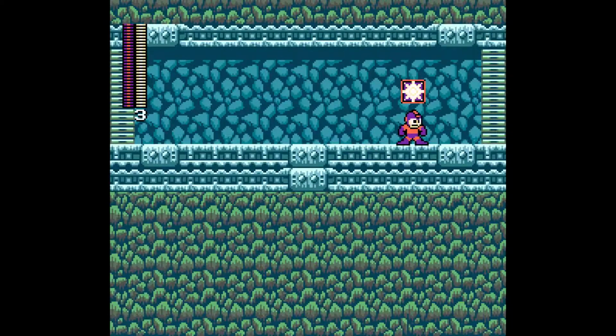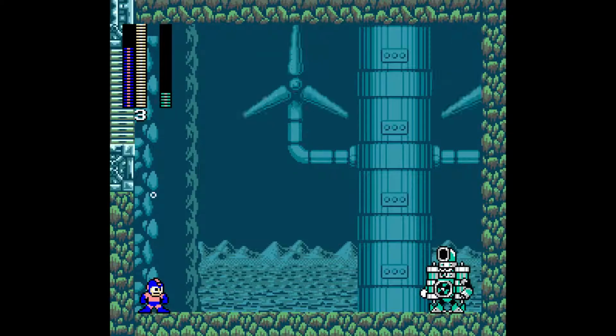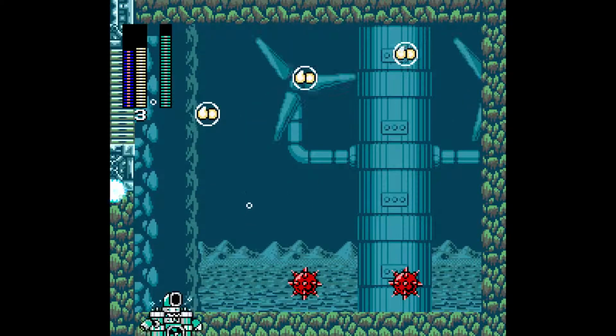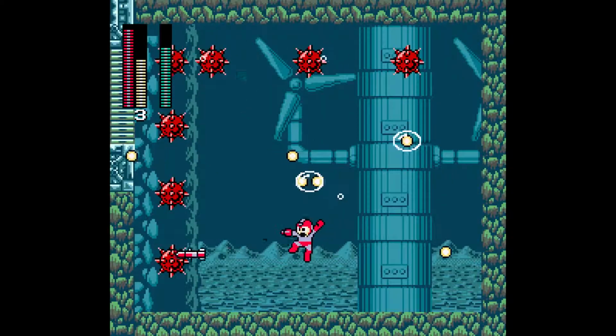Anyways, before I end this episode, let's show off Whirlpool Man's weakness. Whirlpool Man is weak against the glue shot. Though, because of how he moves, it can be a little bit tricky hitting him with it. The glue shot also destroys the mines in one hit, though several other weapons do that as well, like the jet missile.